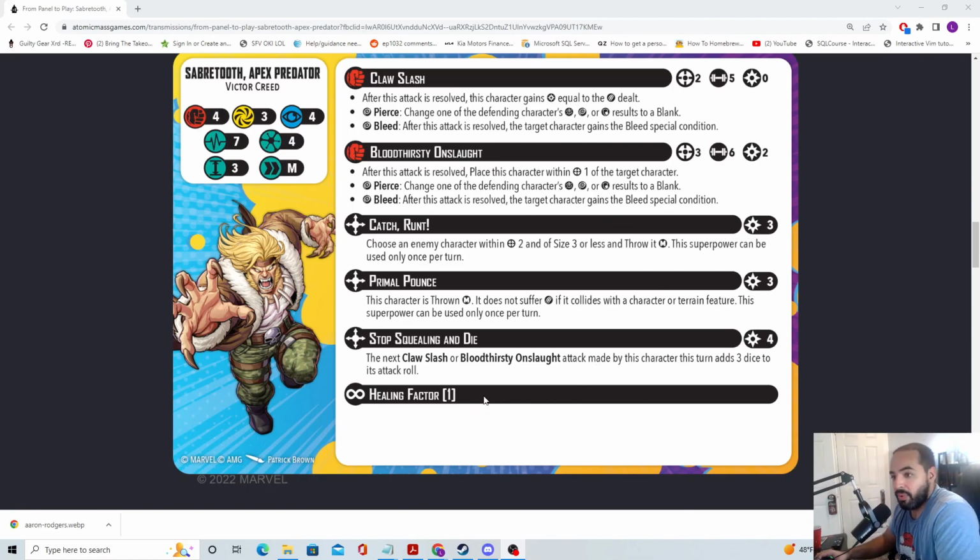Where he differs is he doesn't have a counterattack. He doesn't have aggressive. He does not move long. So those are the differences. This character has control. He has a little bit of action economy, and he has a way to pump his dice up.